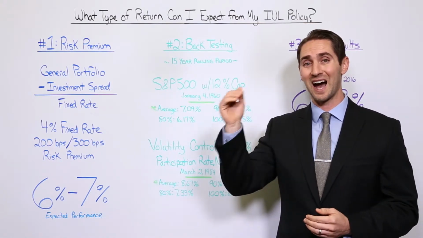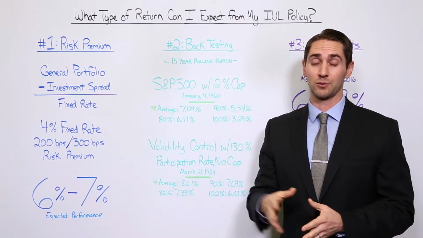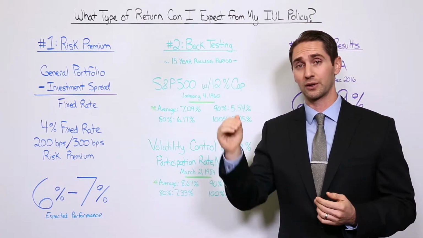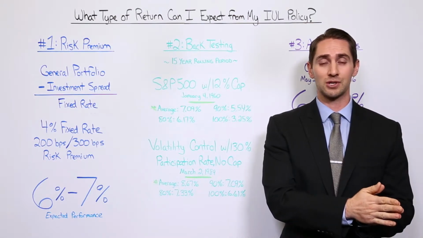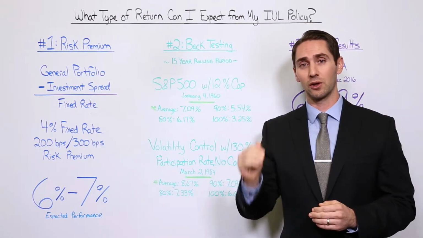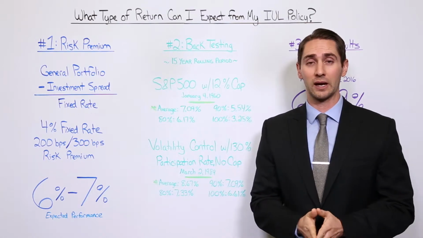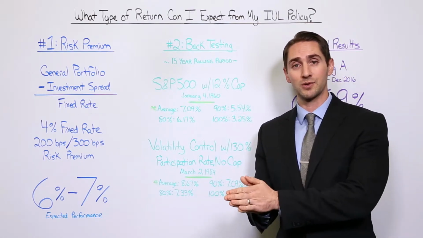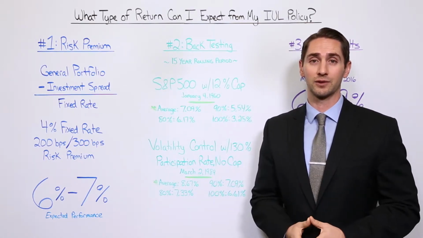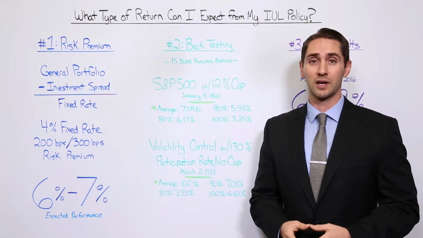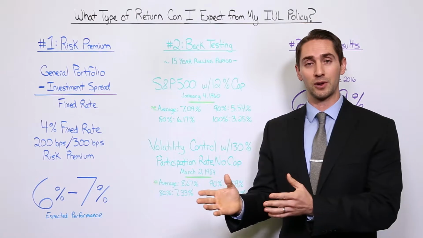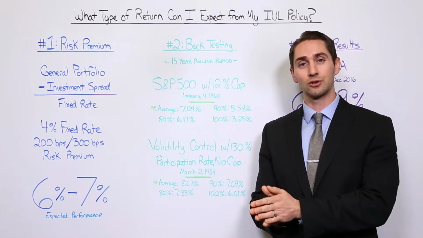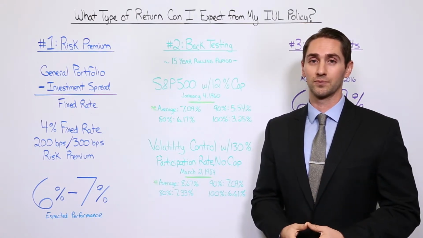When volatility is high and the stock market is very volatile, you should move more to a cash or bond position. Now, when volatility is low and equity returns are great, you should move more into an equity position. So that's essentially how a volatility control index works. It smooths out the ride by having a fixed component, an equities component, and balancing between the two based on the volatility of the market.